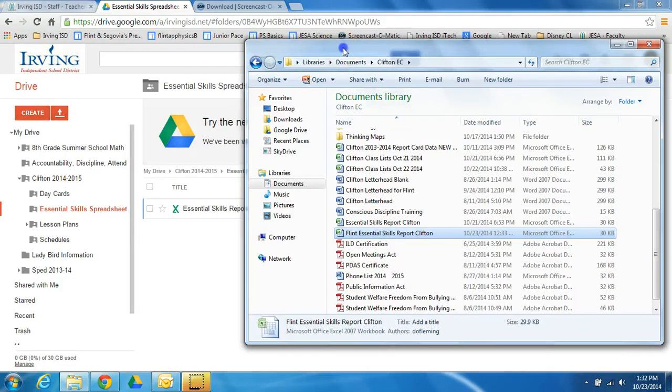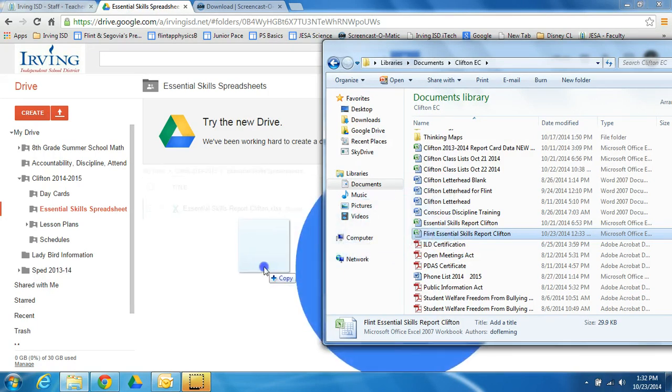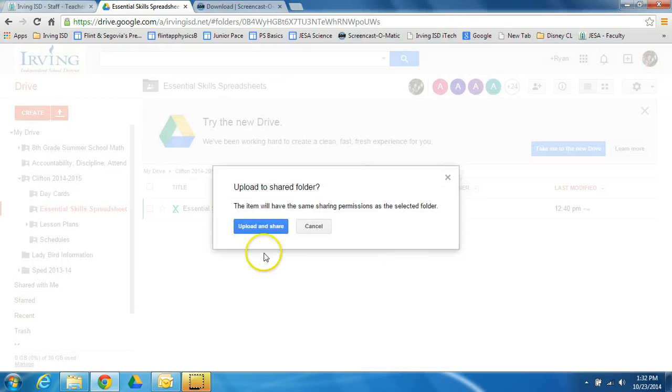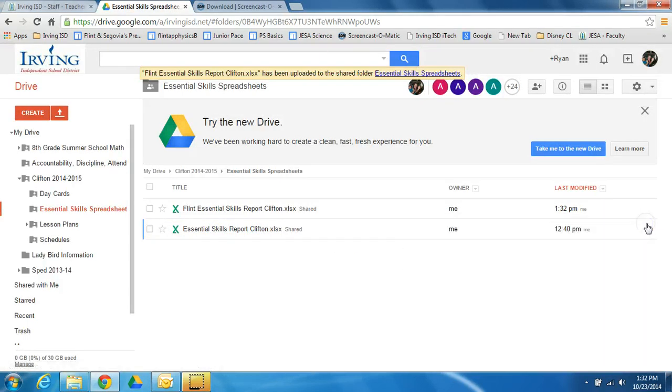Now, once you've got these two things side by side, then all you have to do is click and hold on that Excel file, and you're going to drop it in here. And notice it creates that little throbbing blue bubble, and you can just drop it in there and upload and share. And it automatically is going to be shared with everybody that has access to that file folder. So it automatically shares it to me and Miss McNeese, plus anybody else that has access to that folder. And that's only going to be the 24 people on this campus right now, or slightly more than that, approximately.